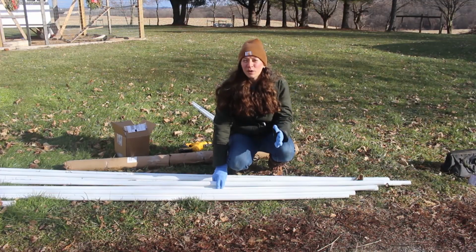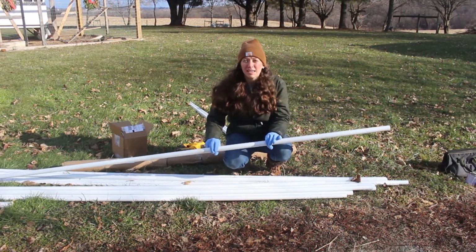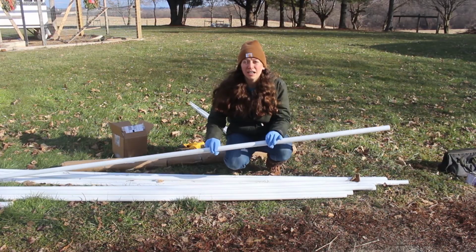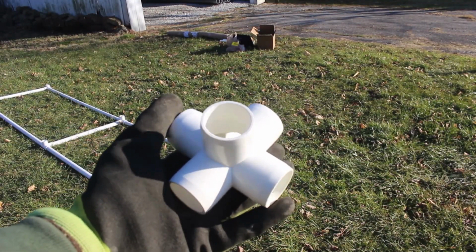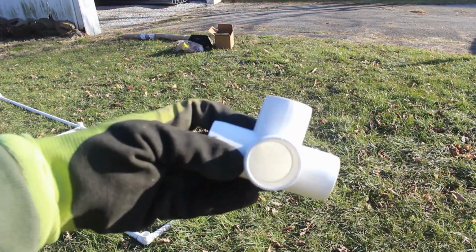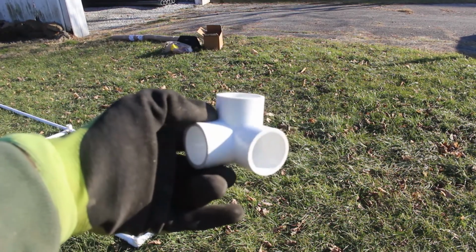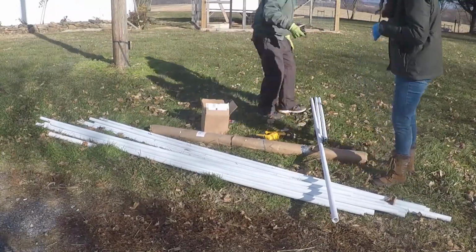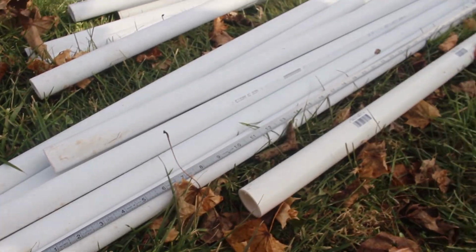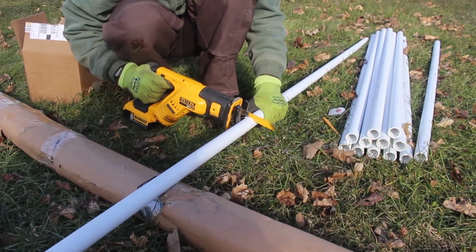For our design, we are going to be cutting 24 5-foot sections of this PVC, as well as 9 2-foot pieces of PVC. We're using 3 of these 5-way connectors, 9 of the 4-way connectors, 6 3-way elbows, and 8 regular elbows. My Sawzall with a metal cutting blade made quick work of cutting the PVC.